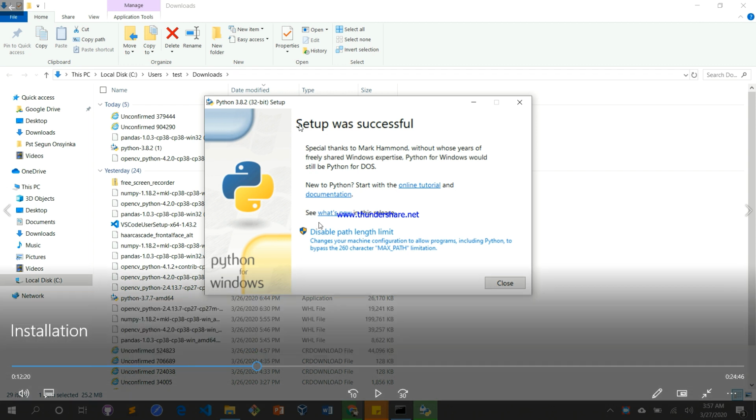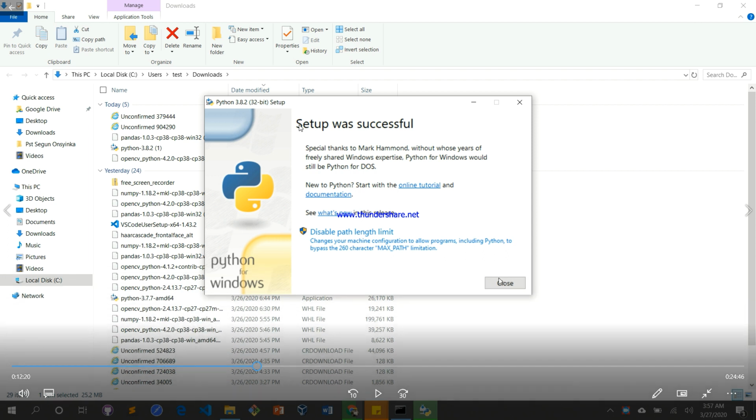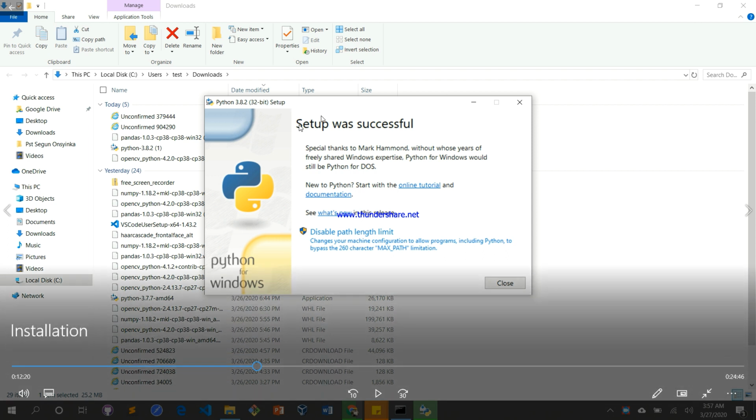Click on that, then you click on customize installation, right? Then after adding to path, click on customize installation, then you click on add for all users. Then you keep pressing the next button till you install finally. Then you see something like this. Setup was successful. Alright.